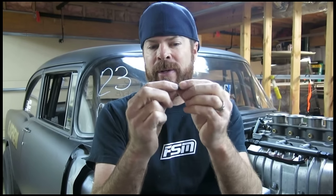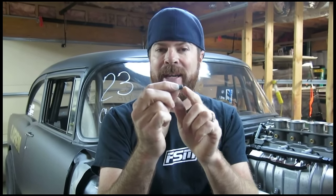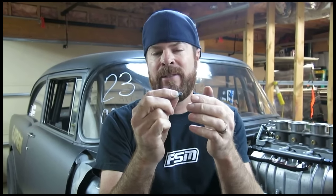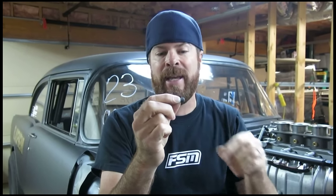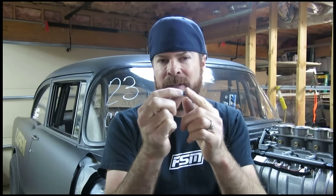The key to this whole operation is this tool right here. It's called a transfer screw or transfer point, and what it does is it threads into a hole that's already in your car. This one here is 3/8-16, which is the same thread size as the holes in the cylinder head of the Hemi. I'm going to thread that into the head, leaving just the pointed part sticking out. Then I'm going to set the aluminum against it, tap it with a hammer, and that will mark the location of the hole on the aluminum — telling me where I need to drill the holes in my new bracket.